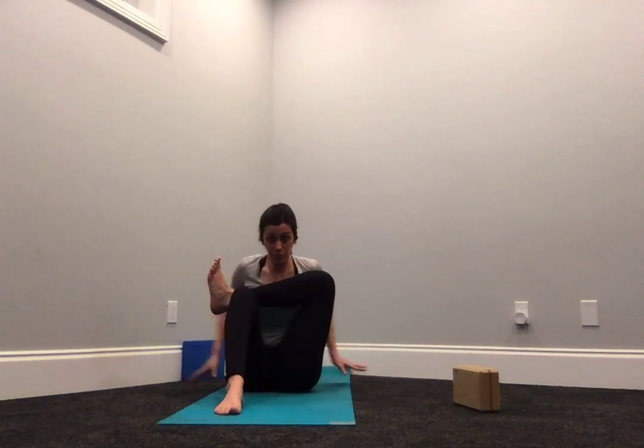Lots of options here just to stay, breathe into the outer hip. Again, modified. Thread the needle here, seated. Totally fine to just stay there and breathe. Okay. And other option here to play, left arm goes through.